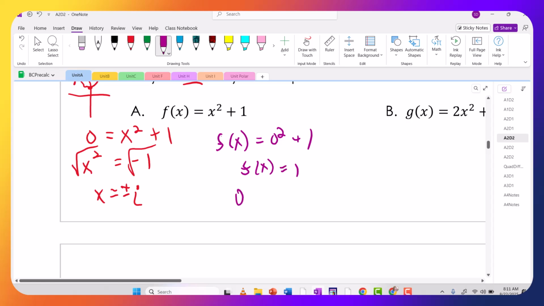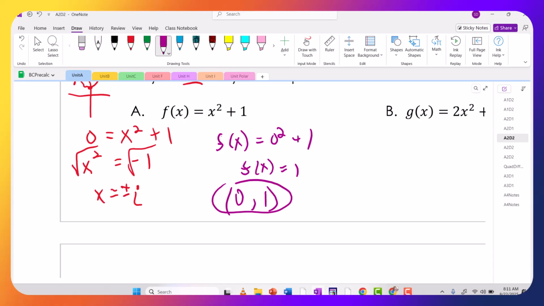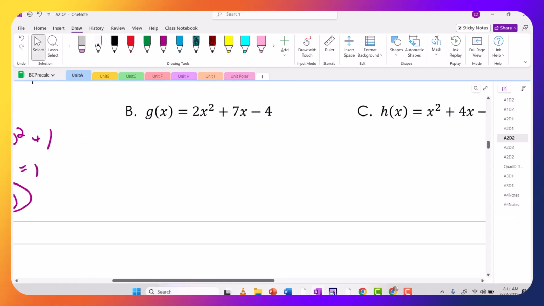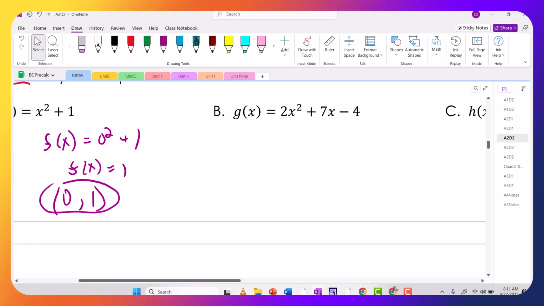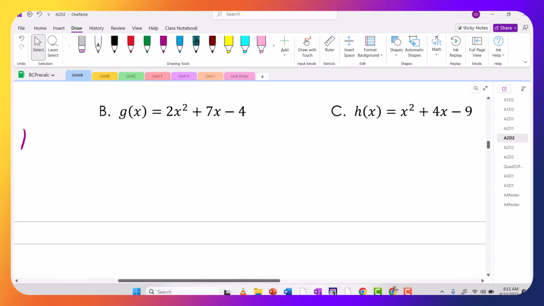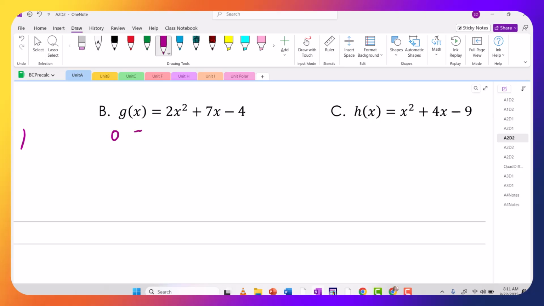All right, and then that's (0, 1). And you just saw that because that's where the vertex of this parabola is. I don't think I want to do all of these. I'm only doing one of these two. Let's do this one. I'm only going to set it up.